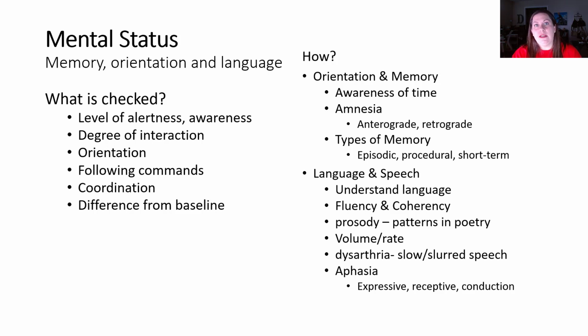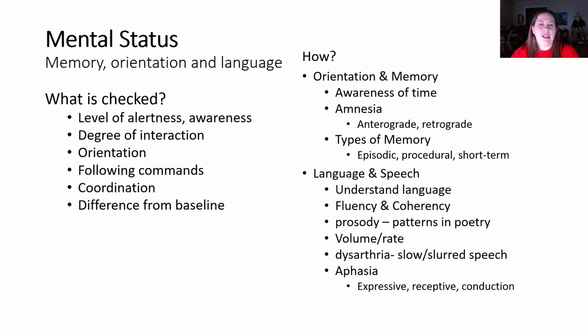Now, all of these are also going to be testing speech and language through the process. Can they understand what you're asking of them and what you're talking about? When they communicate back to you, do they have fluency and are they coherent in their responses? Can they represent or pick out patterns of poetry or rhythm, rhyme? Like, can you tell me a word that rhymes with? And you give one word and they give you another. These are ways for them to go through this process. You can also look at their volume of how they're talking to you. Is it normal? Is it very high? Is it very low? Rate of speech. Is it super fast or is it really slow?